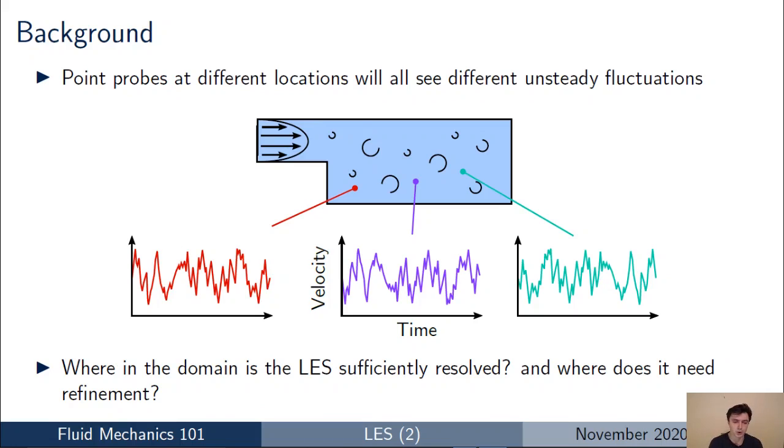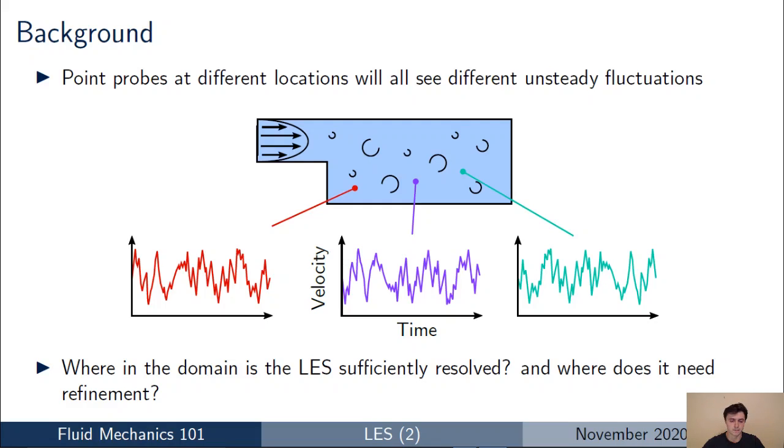Now, if we put point probes at different locations in the mesh, so if you set up your CFD calculation and you put a range of different point probes all around the CFD domain, you'll find that each of those point probes will see a different signal in the velocity, the temperature, and the pressure with time. That's because there are different eddies at different locations in the flow field. More importantly, the mesh will be resolving a different degree of those eddies at the different locations in the domain. So different point probes in different locations are all going to be resolving different fractions of the energy spectrum.